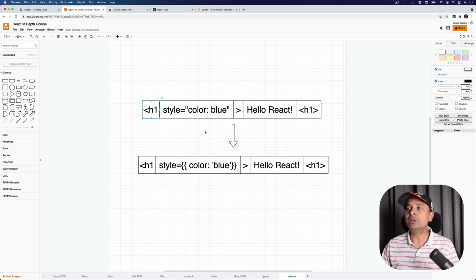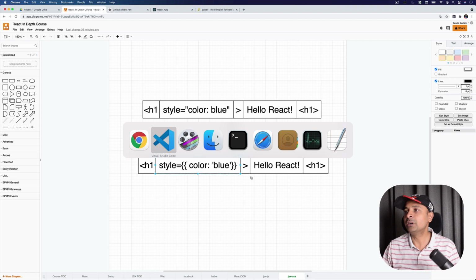You just need to convert those name and value pairs into something called a JavaScript object. You take all the attributes and their values, convert them into name-value pairs like an object literal, and use that object literal with the style property, put inside curly brackets, which is the way of writing JavaScript. So I'm basically inserting a style object, using JavaScript syntax in JSX. Let's see how we can do it in practice. That will give you a very good idea.